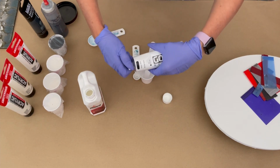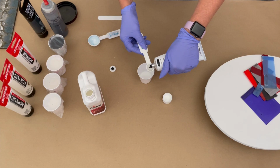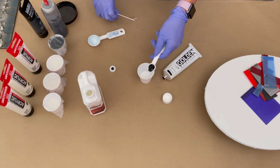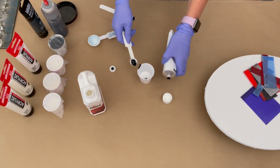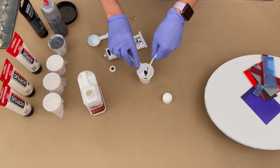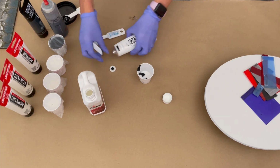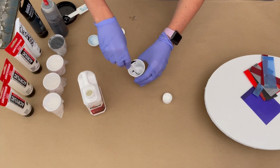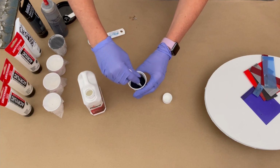All right, I'll just leave that in there. And then I'm going to get my carbon black. And this is a 1/2 teaspoon. So I'm going to put 2 of those in there. There's 1, and it doesn't need to be exact, but as close as you can get. Okay, there we go. Put the lid back on here real quick. And I always make sure to give it some good stirs.